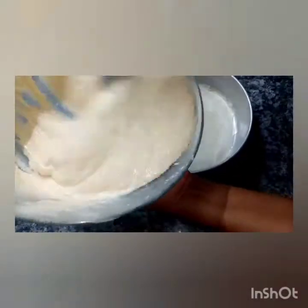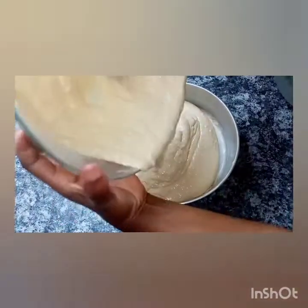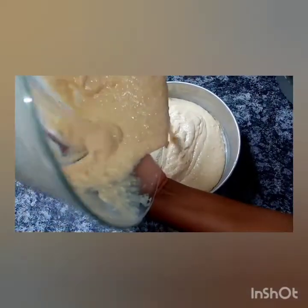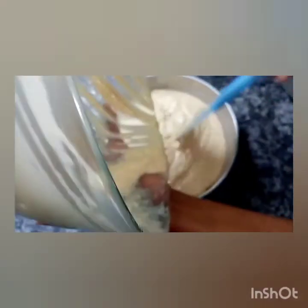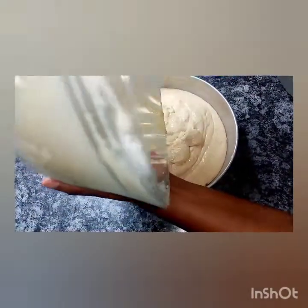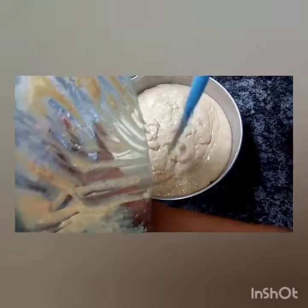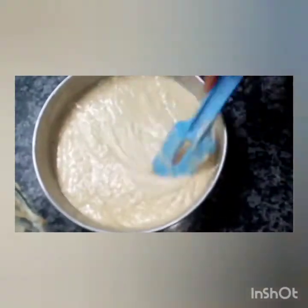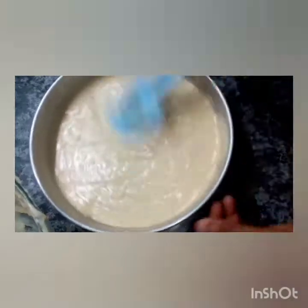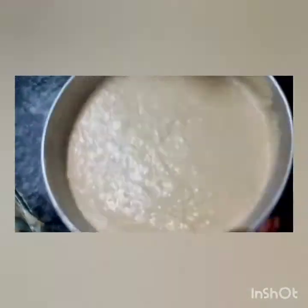Bake for 30 to 45 minutes. Mine was on 30 minutes. Place your heat on 180 degrees Celsius or according to your oven. Mine was baked on 180 because 200 is too hot and it will burn the cake. So make sure you understand your oven before baking anything. Level your mixture with the spatula side to side, or hold the pan and shake it to level it up.